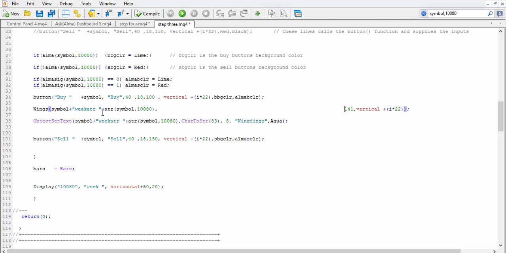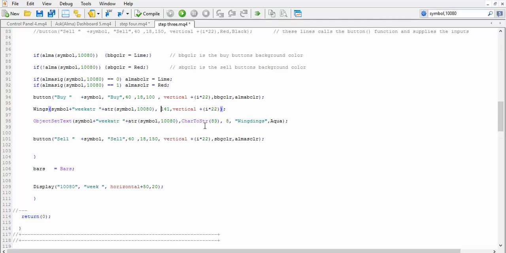And then also in the name, it's going to be the ATR for that symbol and the weekly time frame. And you'll understand that in a little bit. Move that back. And then in our case, what we want to do, object set text, we need to use the exact same name. It has to be the exact same name.